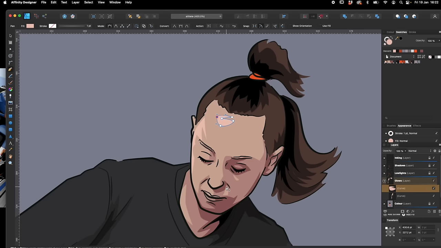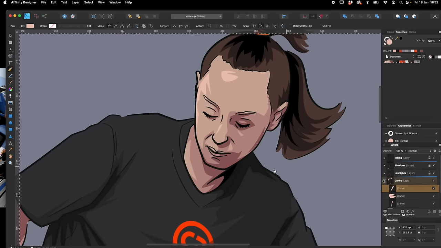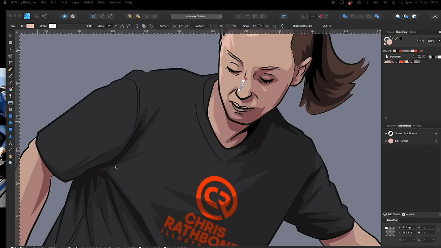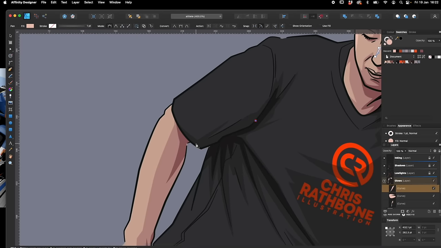And I'm going to pull out a little bit just on the left-hand side of the nose here. Now, we're not going too extreme with these just yet because we will be adding another layer of highlights. So these don't need to be too strong. They're kind of just like the sharpest, most highlighted areas that will be picked up down the left-hand side.